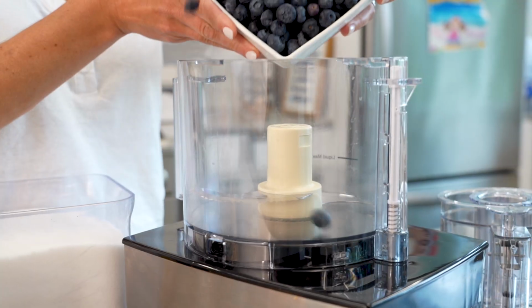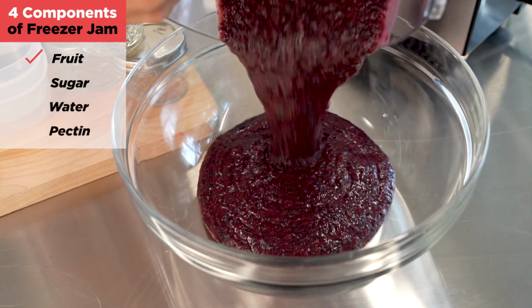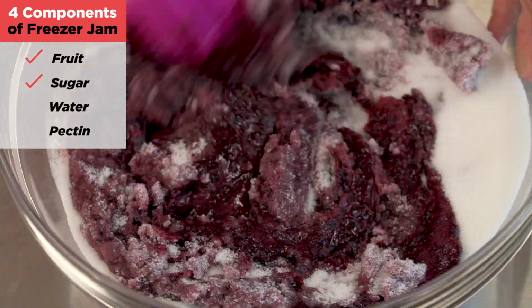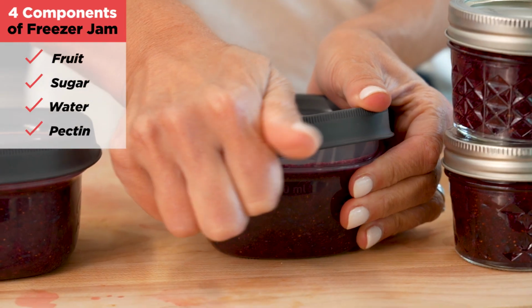Some fruits like blueberries with skins are better instead of mashing, just to pop them in here. That's gonna get that color extracted out better and even easier. It's so easy, I could do this all day. My jams are frozen and now time to serve.